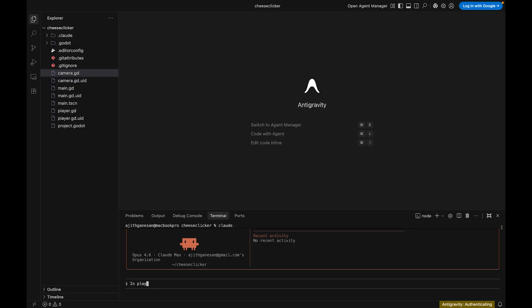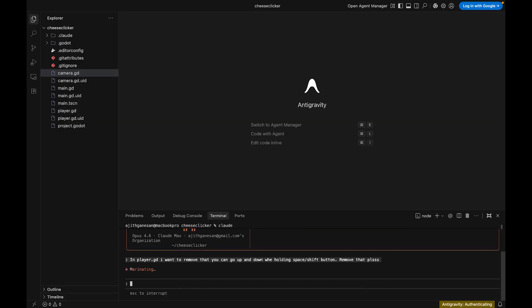In player.gd, I want to remove that you can go up and down when holding space or shift button. Remove that, please.